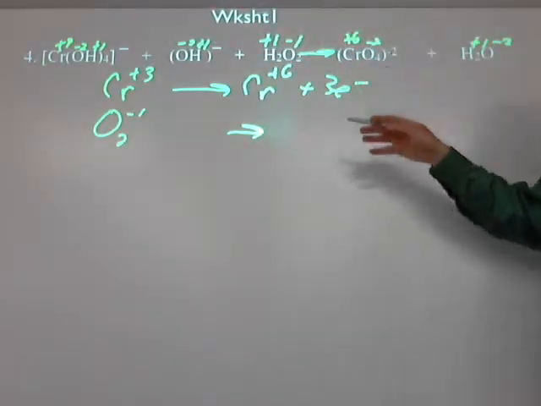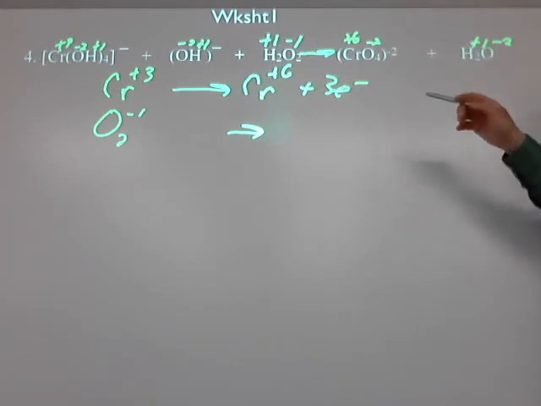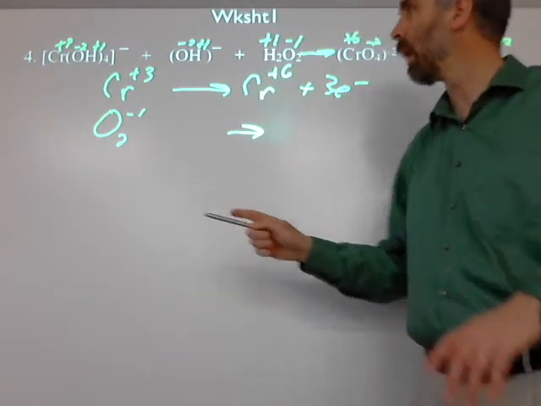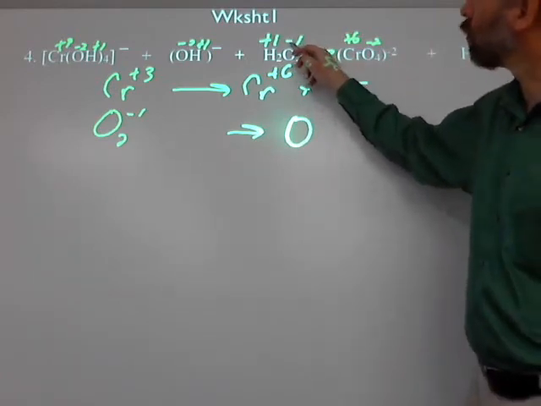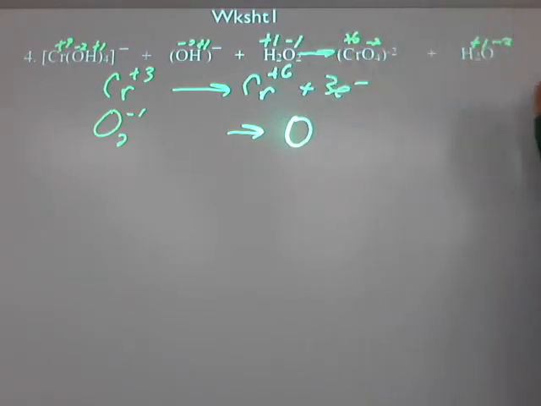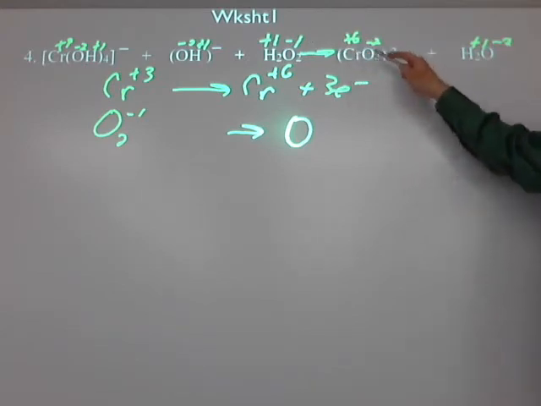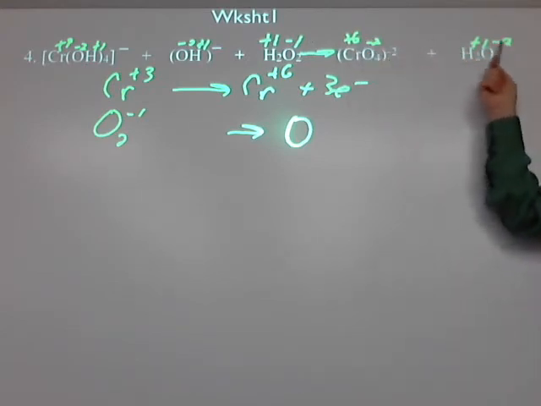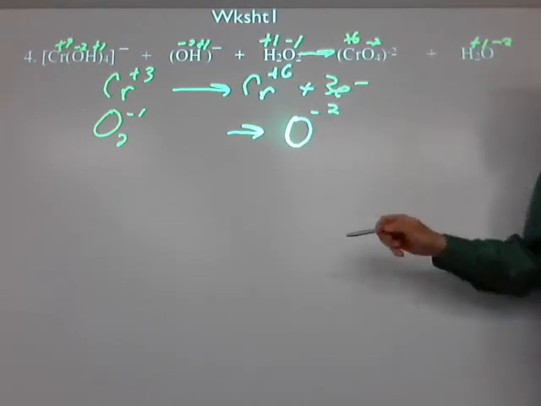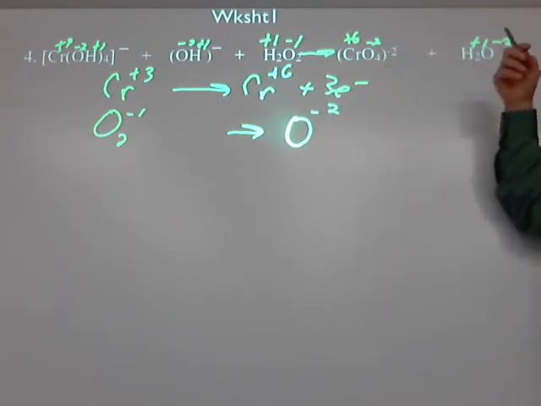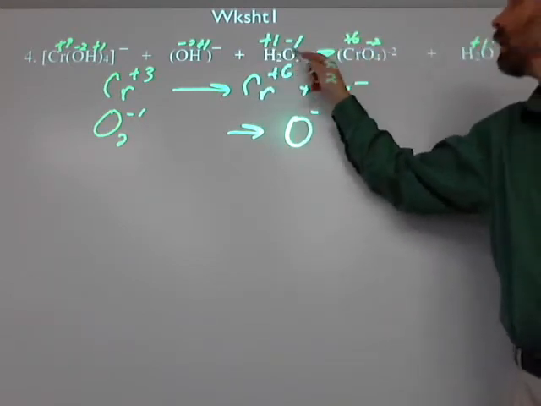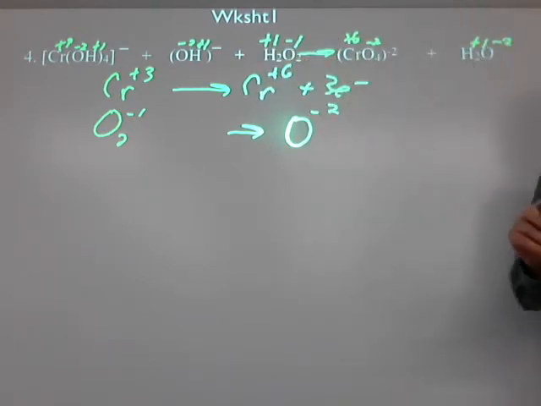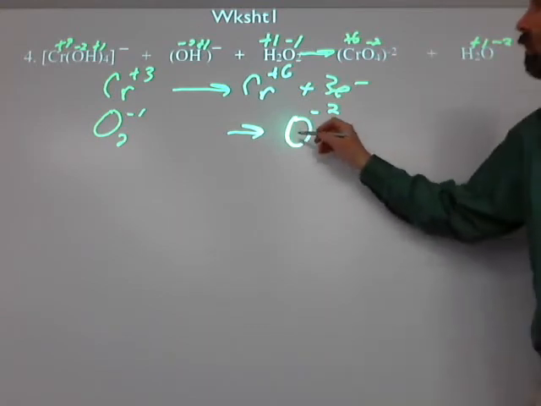So I have a choice. That has to be a subscript of 2. I have no choice in the matter. However, the O's with the -1, the ones that went over here and were actually reduced, could have gone here or here, because I have O's with -2s in more than one place. So I'm not limited to a subscript of 4. Some of those went here and some went there. That can happen. So I'm not limited.